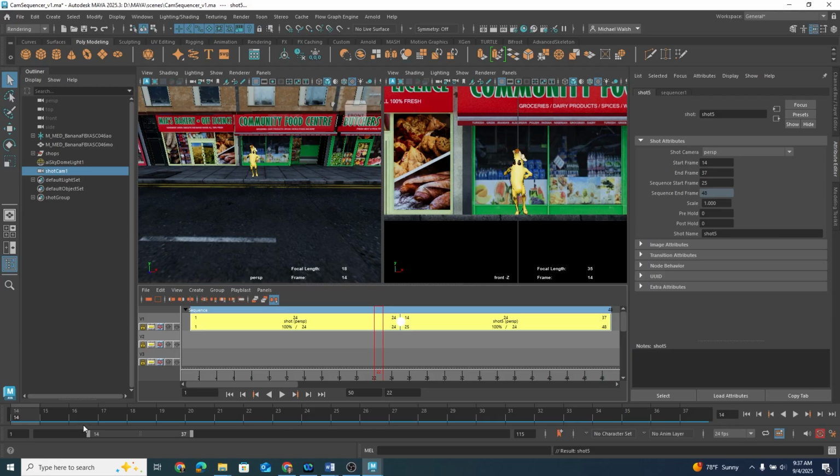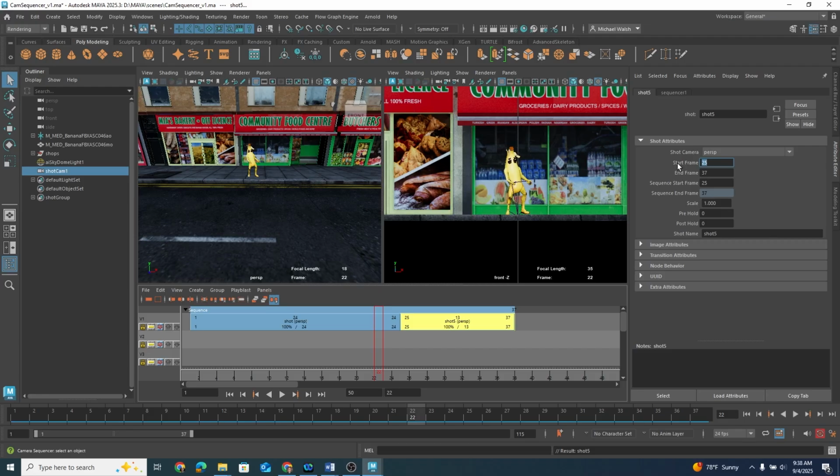Okay. You just need to know that you have that option, and that's what's happening in here if these numbers aren't aligned. If you want these numbers to line up, easy enough to do. You can just select your sequence time here, and you could change the start frame to start at frame 25 and then end at 48 if you wanted it to, and that's fine.